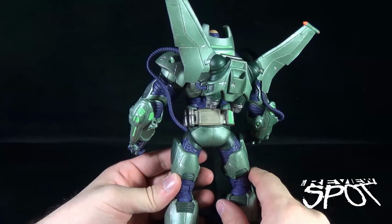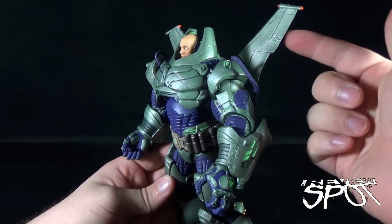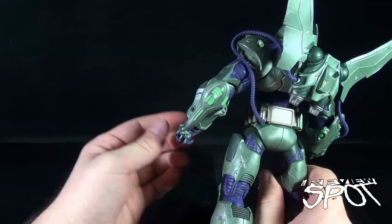I like that at least it's not a permanent fixture, that if you don't want Luthor to have the wings, you can just leave it off. I might ultimately just leave it off, to be honest.